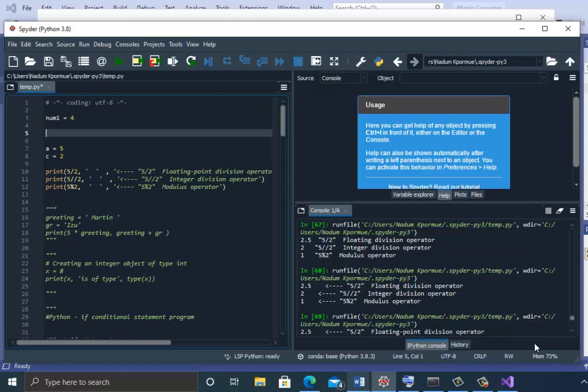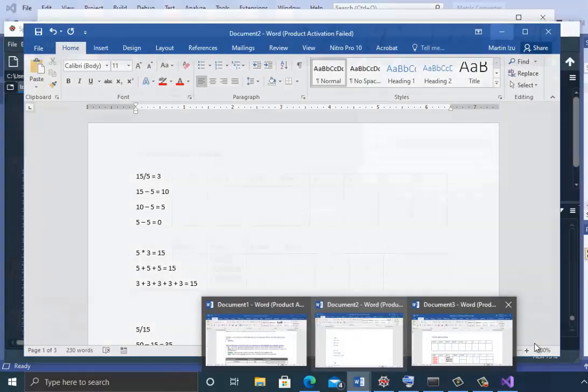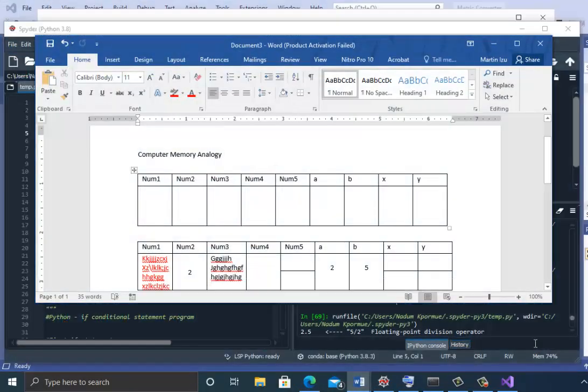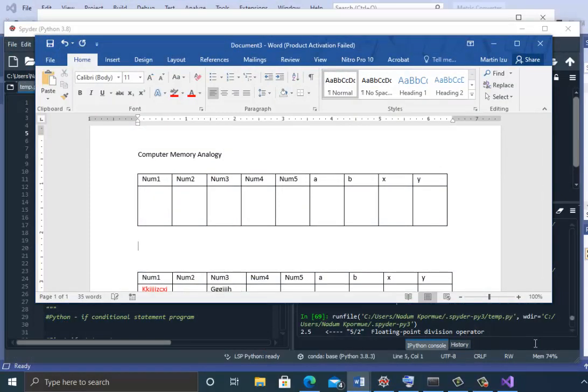The syntax will be variable name, assign, variable value.